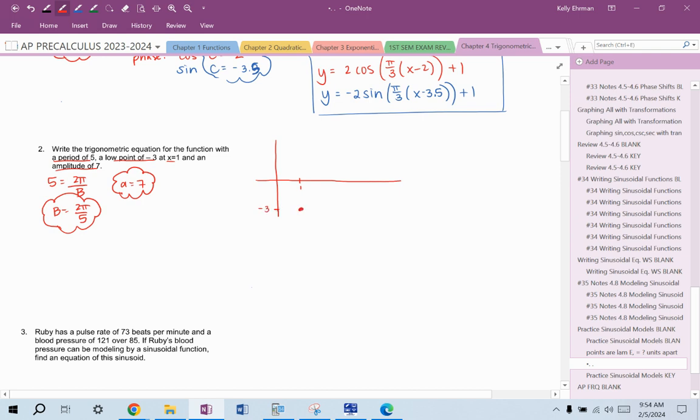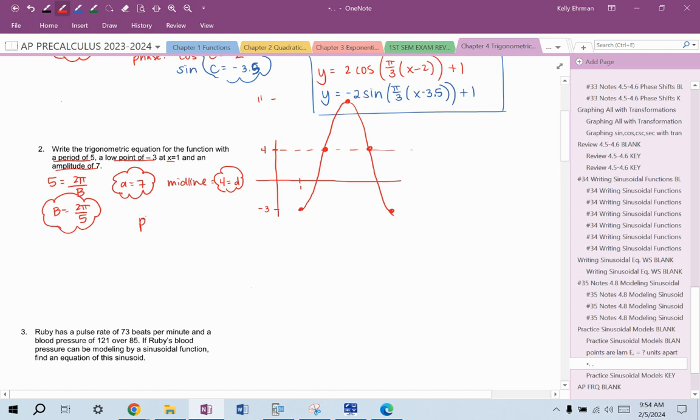The amplitude is 7, so if you add 7 to that, you land at a midline of, this is going to be way off scale here, 4, right? So amplitude is the distance between midline and the low point, or midline and the high point. So the midline is at 4, so there's D. The high point then will be at like 11. I probably don't need that, but the rest of this I'm just going to say, okay, and then we hit midline, and then we hit the max, and then we hit midline, and then we finish where we started. This looks like a negative cosine curve to me.